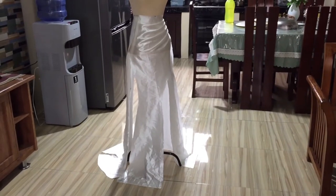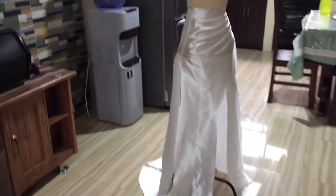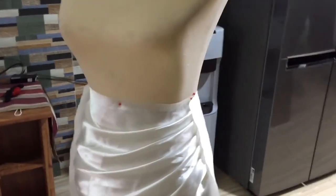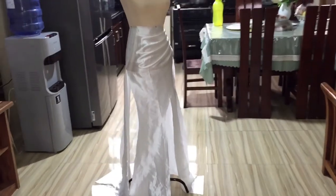I cut all the pieces for the main fabric, and now I just tried to pin it all in the mannequin. This is how it looks like, and yeah, I'm actually happy right now with how it turned out, but we'll see.